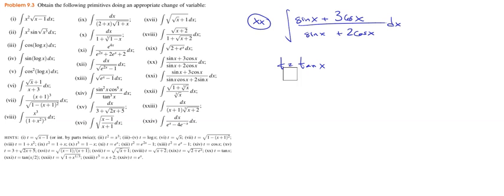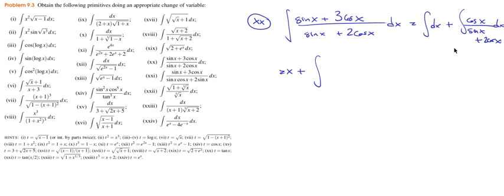Okay, so why is it that the hint is the tangent? Because here you have the sine of x plus 2 times the cosine, right? So this is dx plus the integral of the cosine of x divided by the sine plus 2 times the cosine, right? Now, if you divide both the numerator and the denominator by the cosine, you have the tangent plus 2. So now the only important thing that changes here is the tangent, right? So dt is 1 plus tangent squared of x times dx.